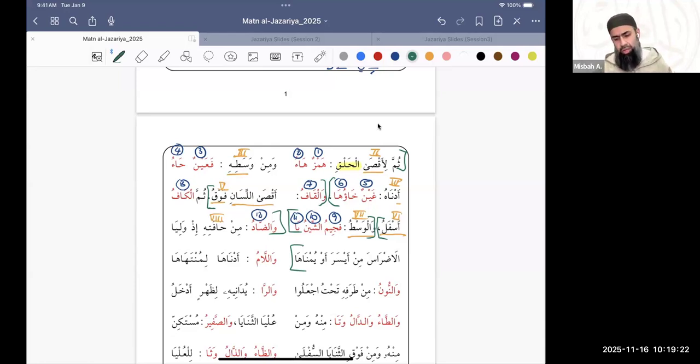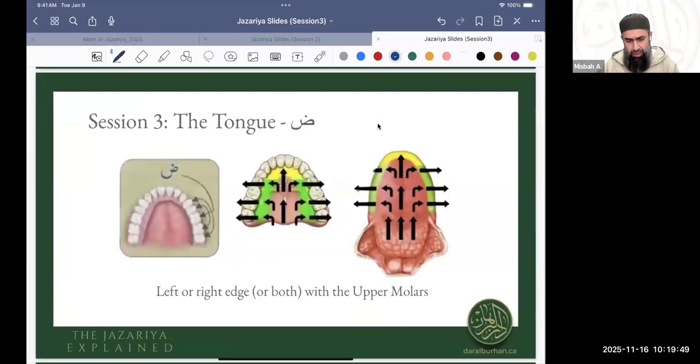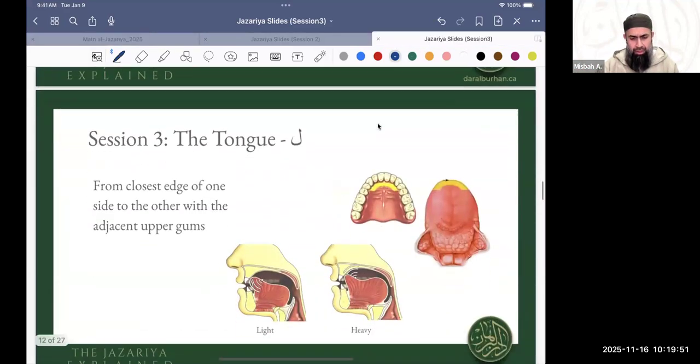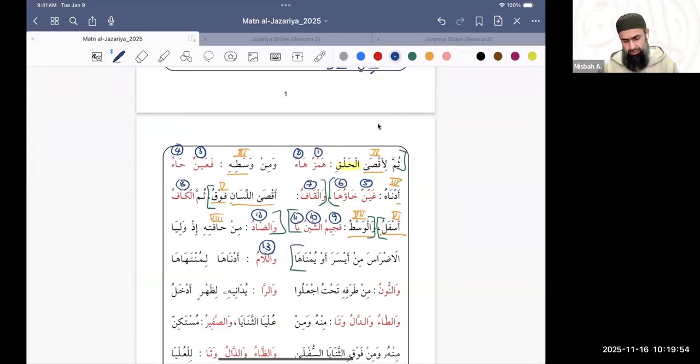Then we're going to continue to our next letter, and now we're entering the new region of the tongue, which is أدنى اللسان. Okay, which we framed earlier as front, but really we're going to stick to tip. Okay, so now we're entering a new area. And this is our 13th letter, اللام. واللام أدناها لمنتهاها. That's what the Imam says. So stick to the text for a second.